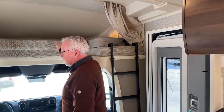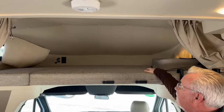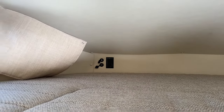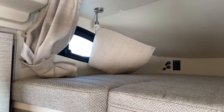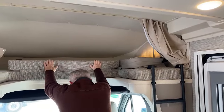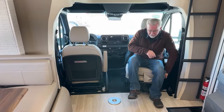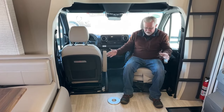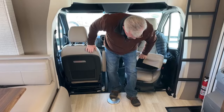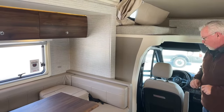Moving up to the front — here's our bunk, which is a queen bed, making it really easy to get out of the way when driving. Up there we have more 110 outlets and USB ports, thermal window covers on the side, and a little privacy curtain. When you turn the seat around, they give you cushions so your knees aren't up in your chest. Both seats turn around by the way — these are the Primera seats, which is the upgrade — finished in dark colonial walnut cabinets.